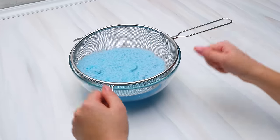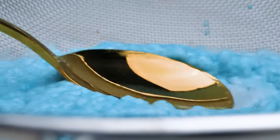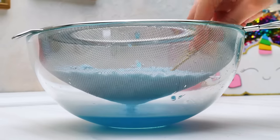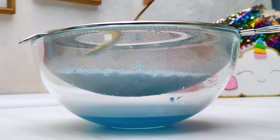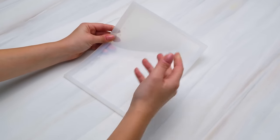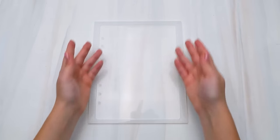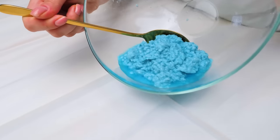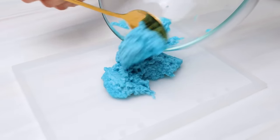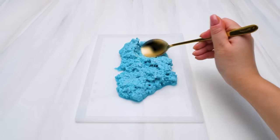Guys, we need to strain our paper pulp right now really well. This way. A couple more gentle moves, and that's it. Now we're going to need a silicone mold like this one. You can ask your parents to get you one at a craft store. We'll put this into the mold. Here we go. And start spreading it evenly like this.